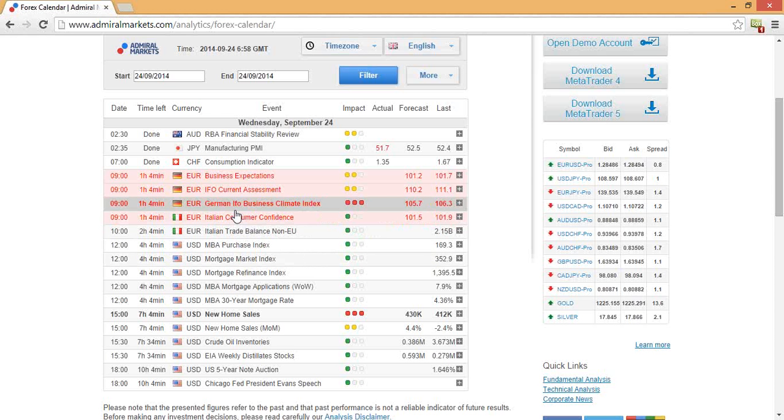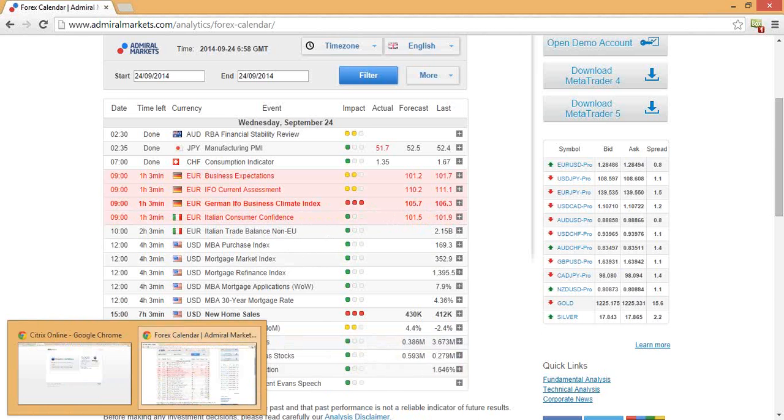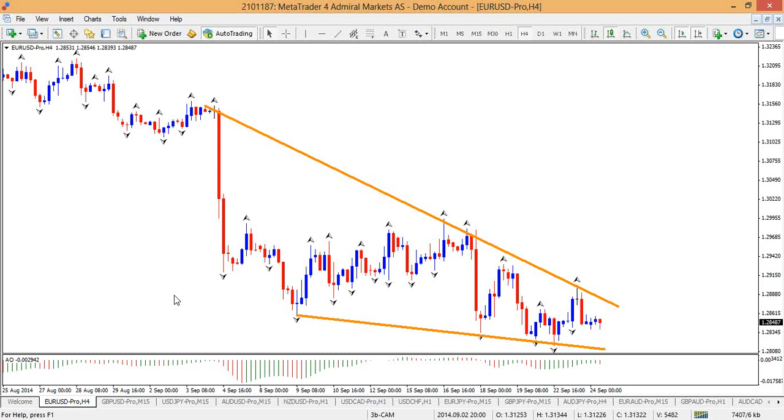Alrighty, so we can move on after the disclaimers and go to explain the calendar here. We have German IFO in an hour and new home sales. Those are the red tagged events with various medium and light tagged events coming up. And with that said, let's take a look at the currency pairs. Now again, sorry for that delay.